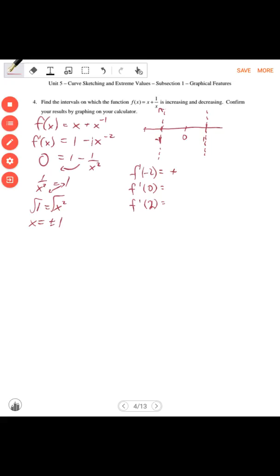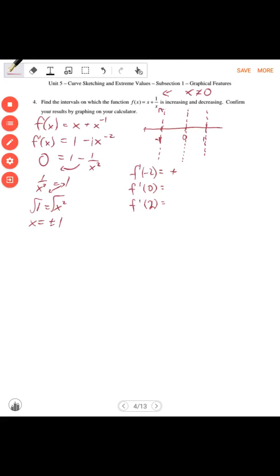Okay, so that guy there is, okay, so 0, 1 over 0 is, wait a sec, 1 over 0? You're not allowed to have 1 over 0. Okay, so 1 over 0, this guy here, everyone, this is an asymptote. Interesting. We should have looked at that right at the beginning. Sorry, but it's kind of nice to come across one of those things and say, hey, we've got to look at the original function. So look, x here cannot be 0, because if it is, then we get an undefined function.